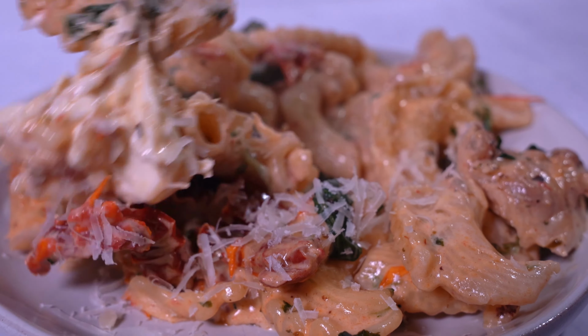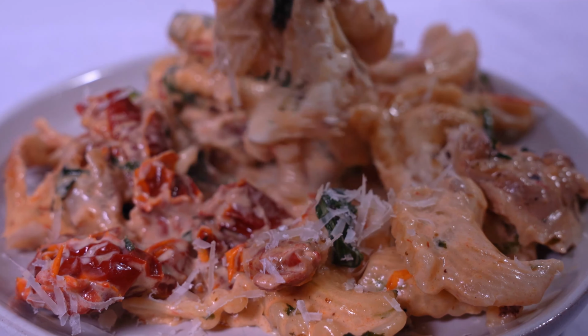A lot of rice and beans, which I will be sharing more Puerto Rican recipes with you guys.